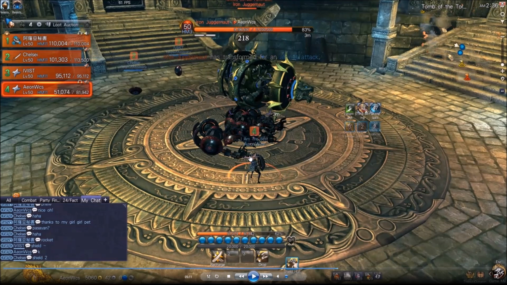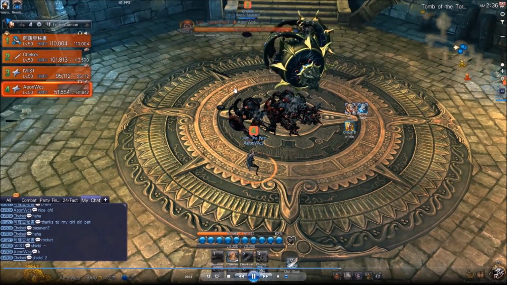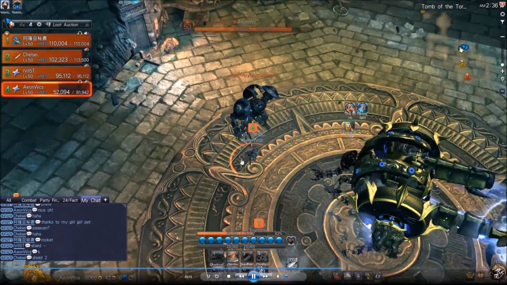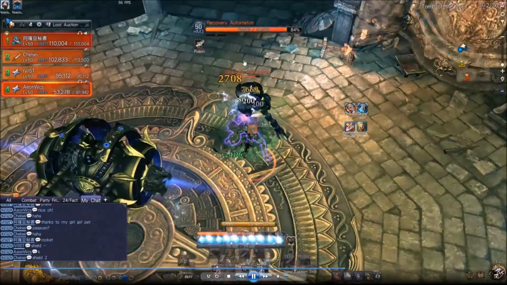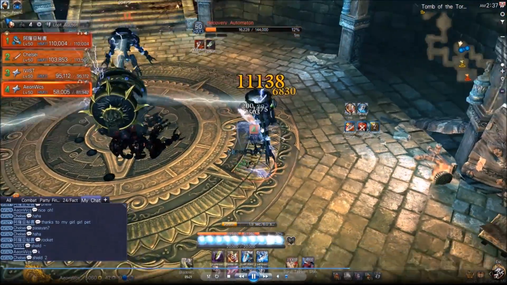I've got nothing to do, so just make sure when the robots spawn, I will hit the robots. There are blue and red robots. And then here he will spawn the blue robots again. Blue robots basically just heal the boss, so kill them ASAP. You can CC them if you want to, it doesn't really matter. They are healing the boss.